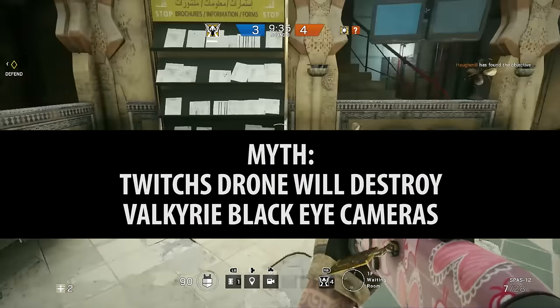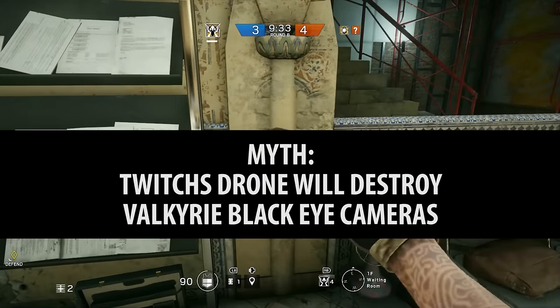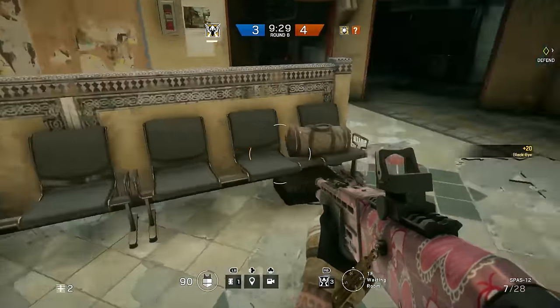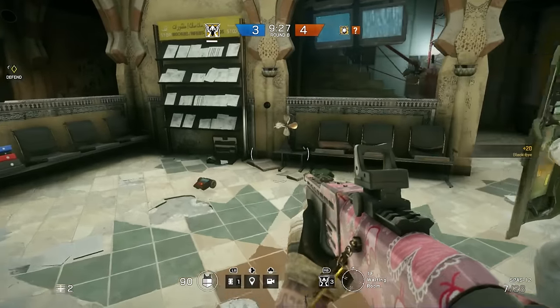Right, I'm going to put a camera down. See if you can tase it. Do you see where I put it? Too busy tasing people. So that's confirmed, Twitch's drone can take out Black Eye cameras.